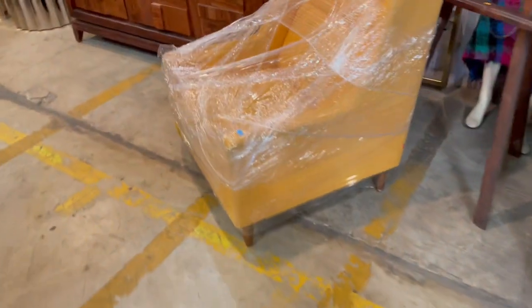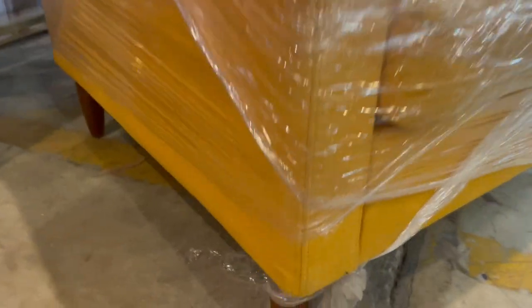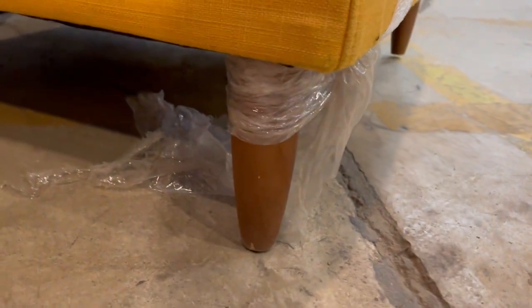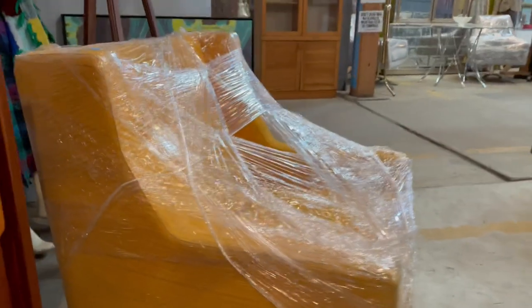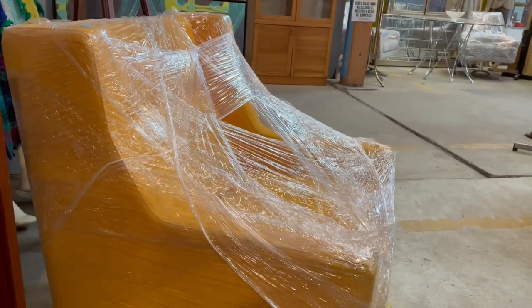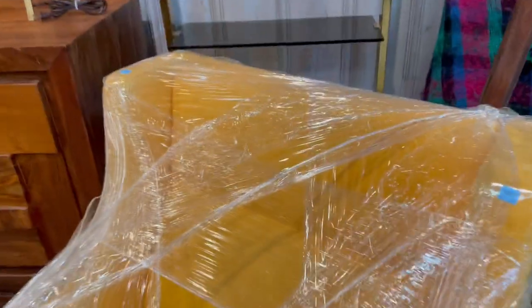Over here I wanted to show you this chair — isn't it gorgeous? Really beautiful color, very sunny, kind of a yellowy orange. You can see the fabric and really great legs, kind of a mid-century vibe. Look at the silhouette — really neat how those arms swoop up into the back. It's a bit of a wingback chair but feels more modern than some other wingbacks. This one is $475.